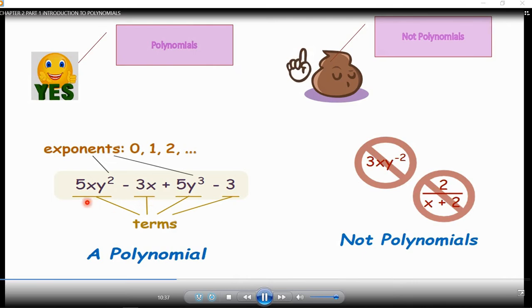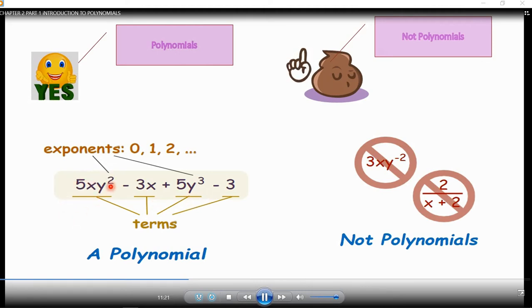Because in between 2 terms you are seeing the operation subtraction or addition, which I told you previously that 2 terms can be separated with the operation of addition or subtraction, but not the product. You can have the operation of multiplication within the term, but it cannot separate this term from this term. Say for example, if there is the operation of multiplication, then both will be considered as only a single term, right? So a polynomial consists of 3 operations: addition, subtraction, and multiplication within the term.